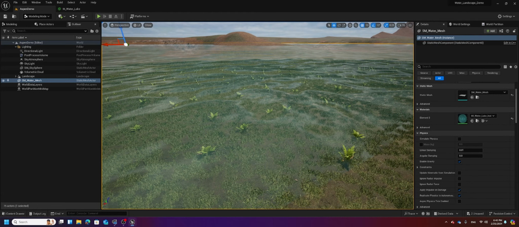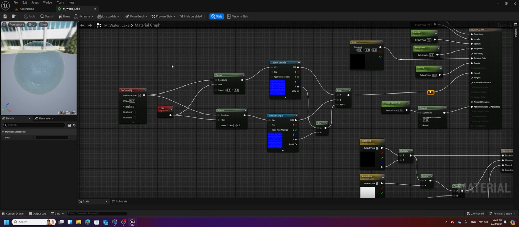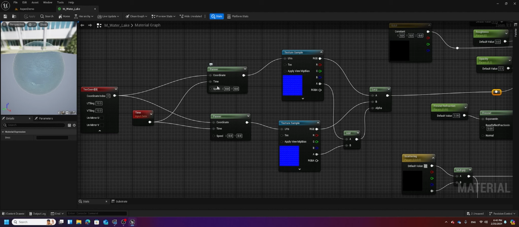And it is not moving. So let's do a little troubleshooting and figure out why it's not moving. Oh, it's not moving because I didn't put any information here in the panner. All right, so I got to actually make some differences for the speed here in the X and Y for both of these so that they'll actually move.